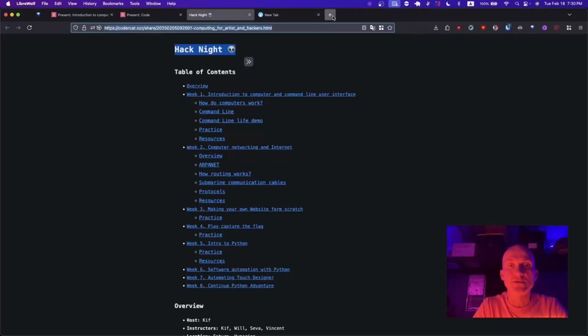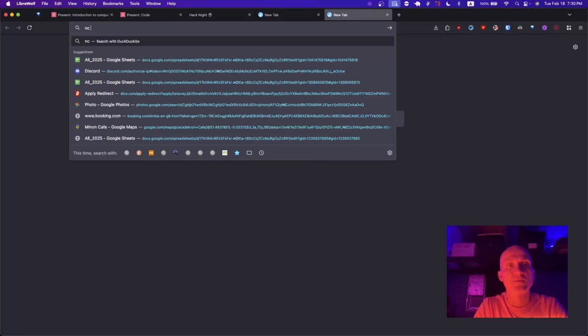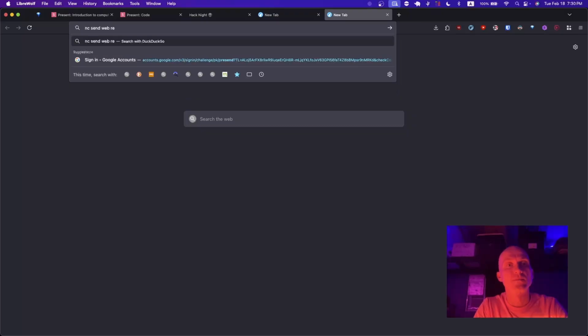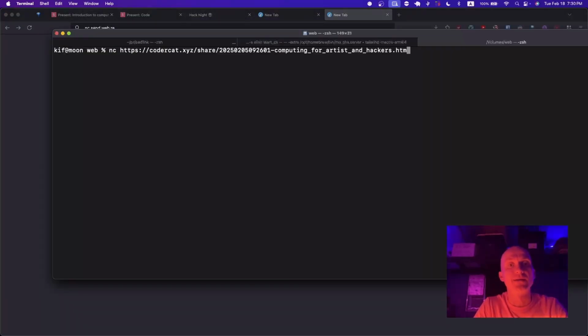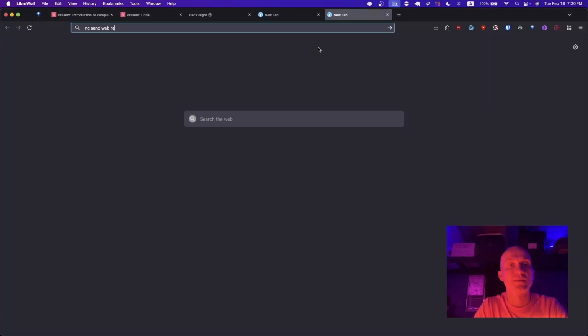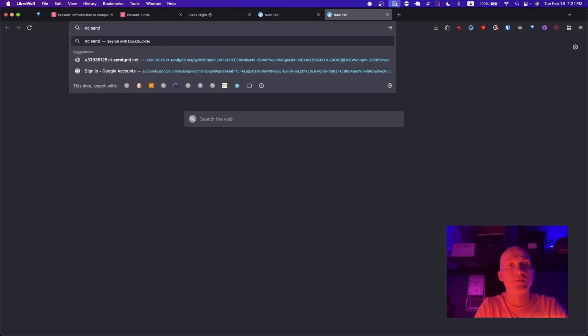You probably have to give the host name and a port. I don't think I can do the path right here. Port name, it's just maybe a space.